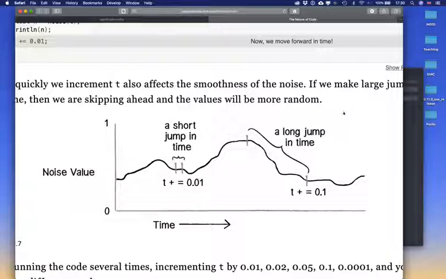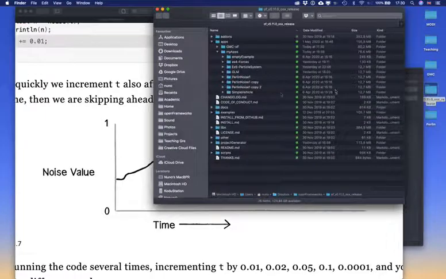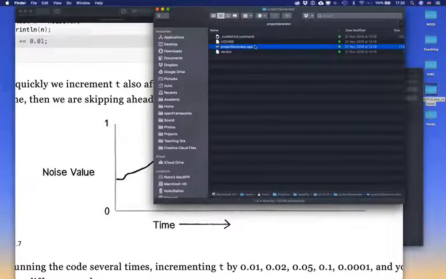I'm going to open Project Generator. Here we go.